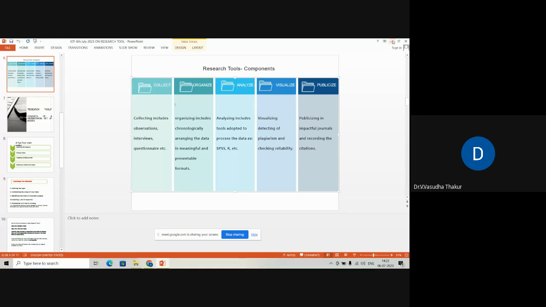Visualizing is a step which enables a researcher to check how much content is original and how much is plagiarized. With this, you will get an idea as to how much of your content is plagiarized.